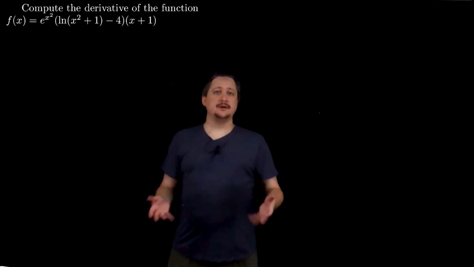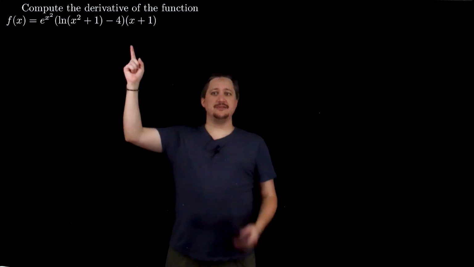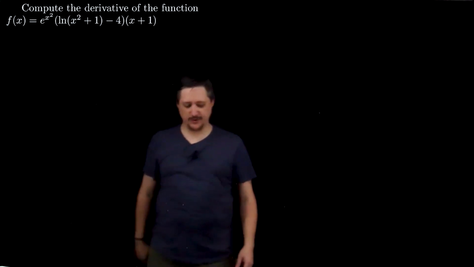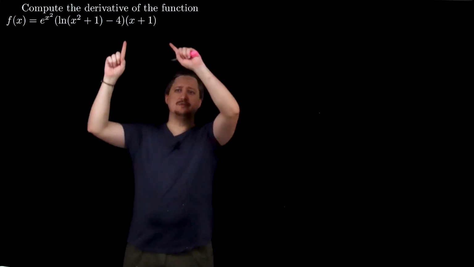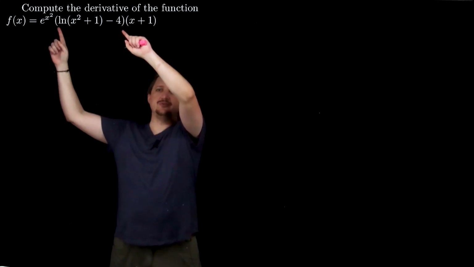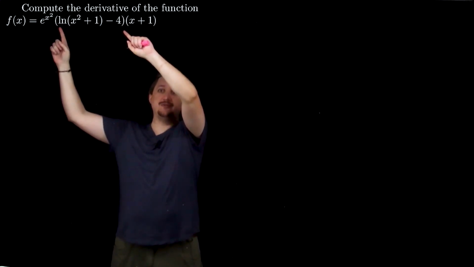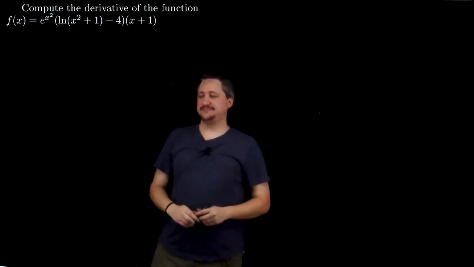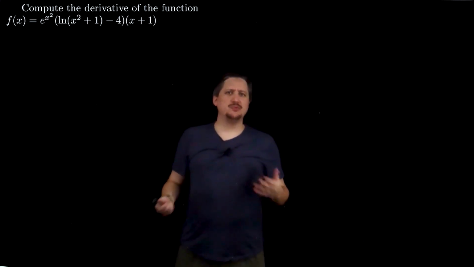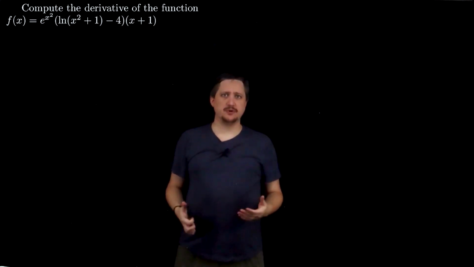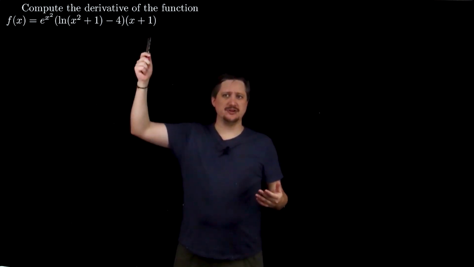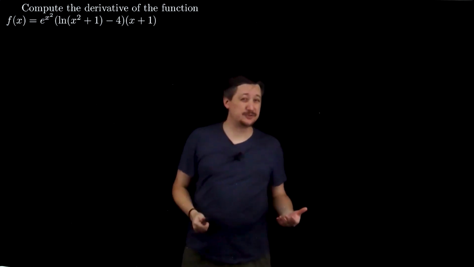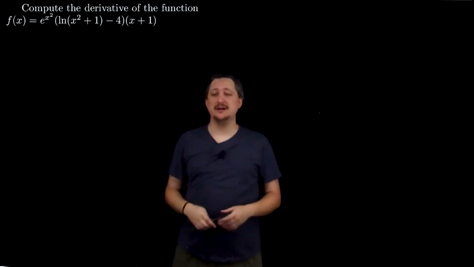Hello. So in this example, we're taking a derivative of some real monster of a thing. So we have here a triple product. If we look carefully, we have the x plus 1, and then this whole thing is actually one thing, natural log of x squared plus 1, all minus 4, and then e to the x squared. So there are a bunch of ways that we could do this. We could do a triple product rule. We can multiply all this out and then have individual stuff, although the fact that there's a bunch of different functions like an e, a natural log, and a regular x means that we probably still have triple rules in there, so that's probably not any better.